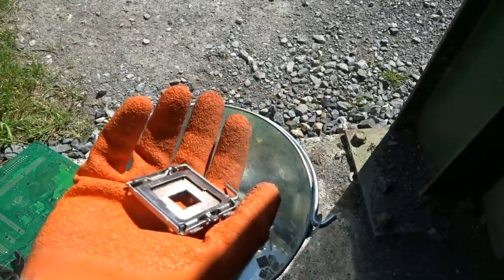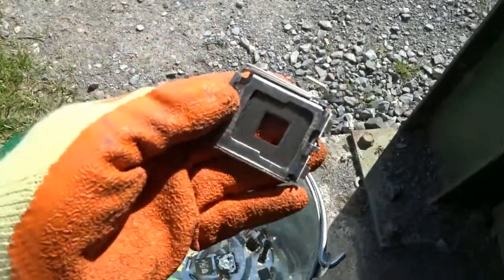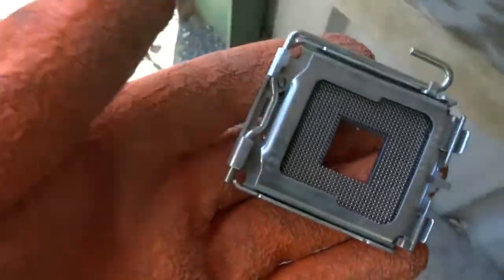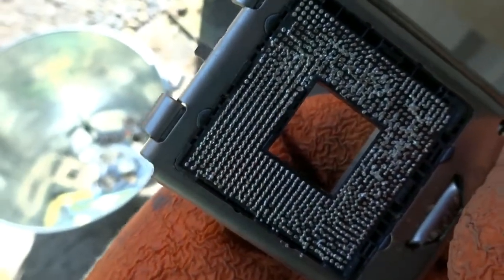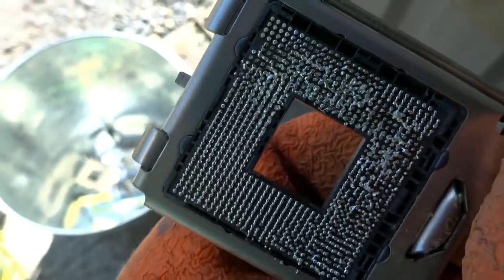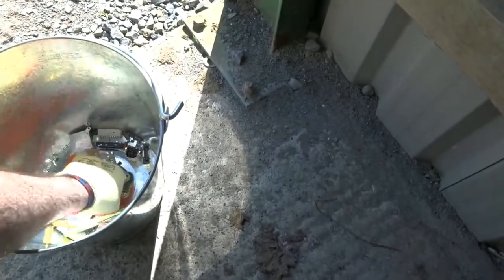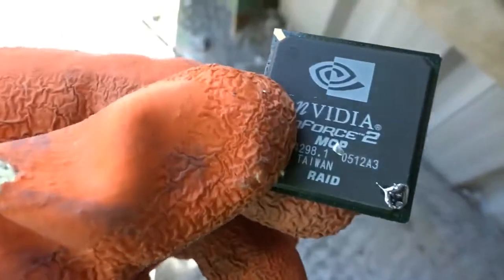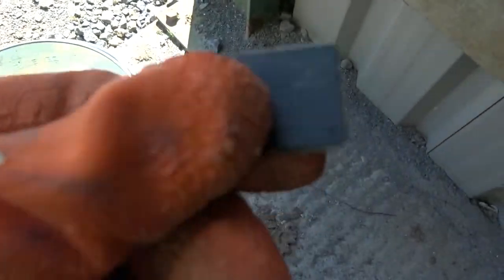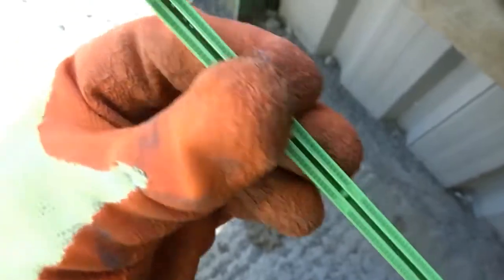There's our socket — let me get it out into the light. That's the socket removed. You have solder on the back and you can put that into HCL to release the solder off the back. I've also removed some of the chips — again you'll have solder on the back, but this is a great way of removing them, getting them all in one go. Some of the larger chips, the RAM sockets — I've removed them. And we have another socket here which contains gold, making it easier to pull out the gold pins.